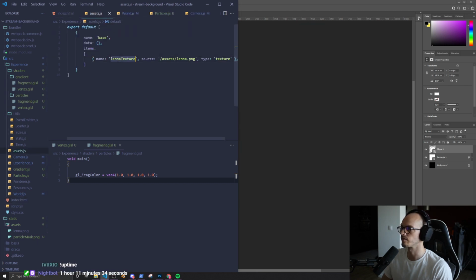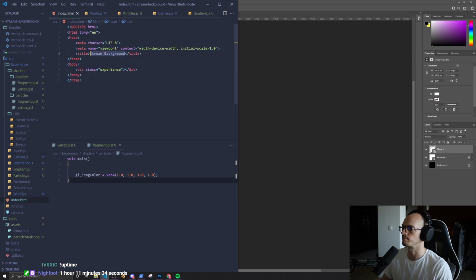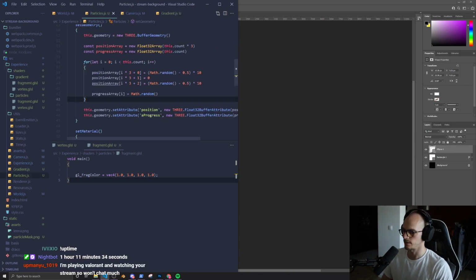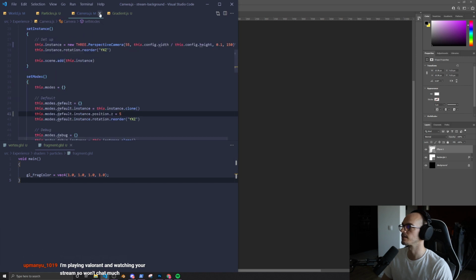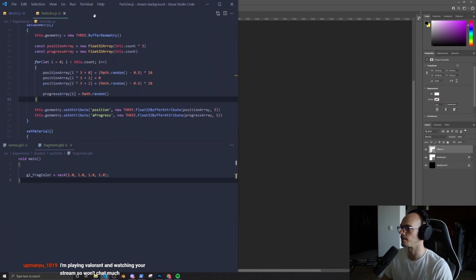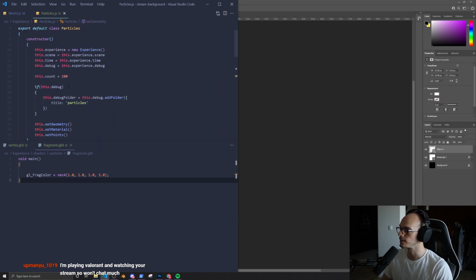We don't need Lena anymore, so it's gonna be particle mask, texture. Particle mask, and it's a texture. Yeah, perfect. Then we can send it. So we don't need the camera, I think. Gradient, not anymore.